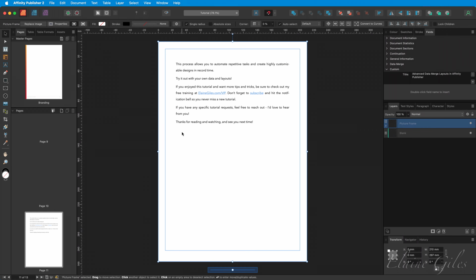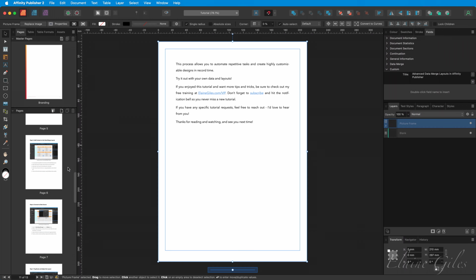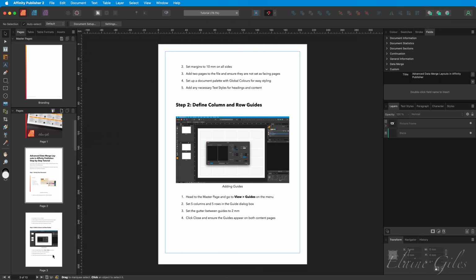One simple click. Pages panel has updated. You can now see this document has got 13 pages, which was the original 4, one of which was for the tutorial, and it's added in all the content of my PDF. So this is my page 2, this is my page 3, and so forth.